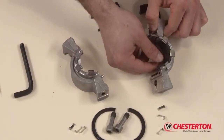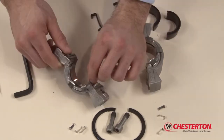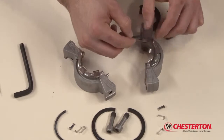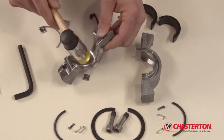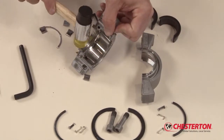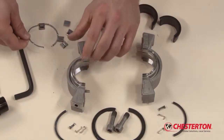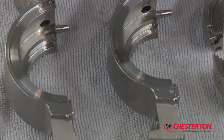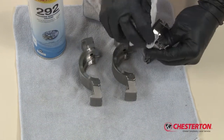Once the spring retainers are removed, the stationary face can be removed and discarded. Remove the stationary O-ring halves from the gland assembly. If necessary, remove the used springs from the gland halves by tapping them with a small hammer. If necessary, remove both spring lifter halves. Thoroughly clean both the holder and the gland assemblies using a suitable cleaning solution prior to rebuilding.